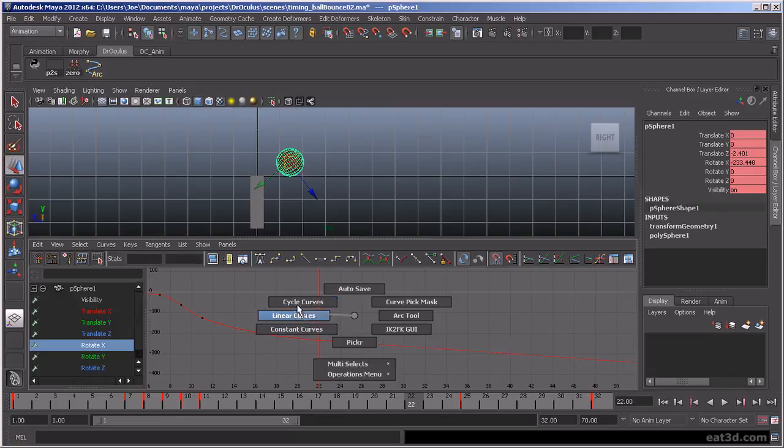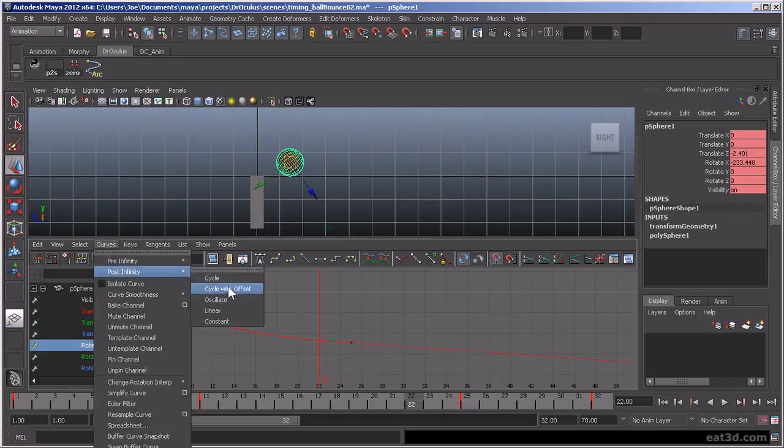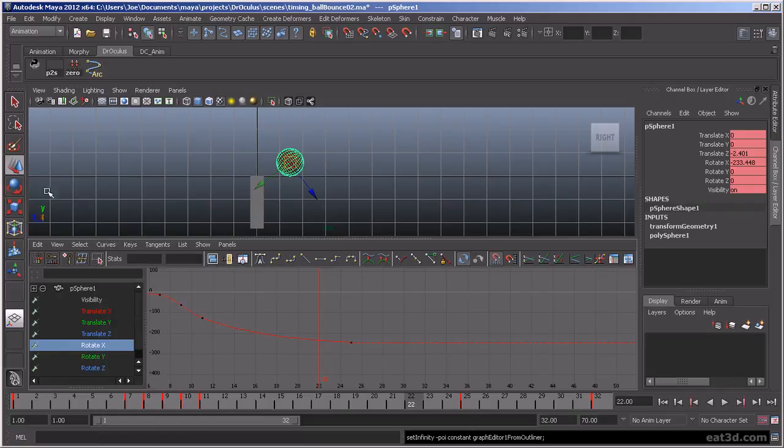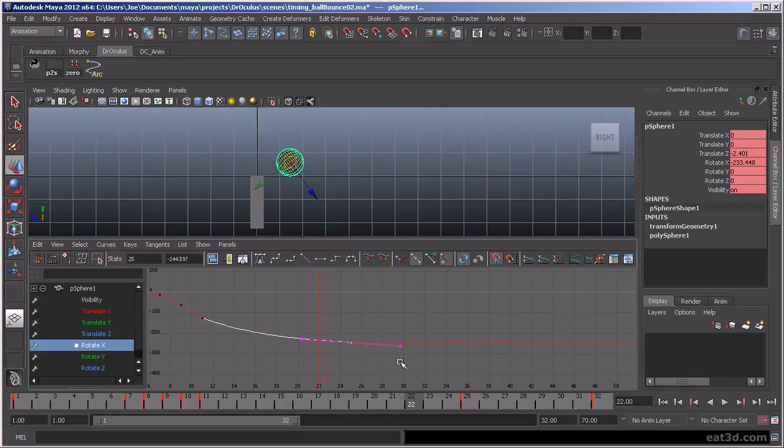Again, this is a hotkey or a hotbox that I created. It basically just sets it to constant. And because I was doing that a lot, I made shortcuts for it and it saved me a lot of time.